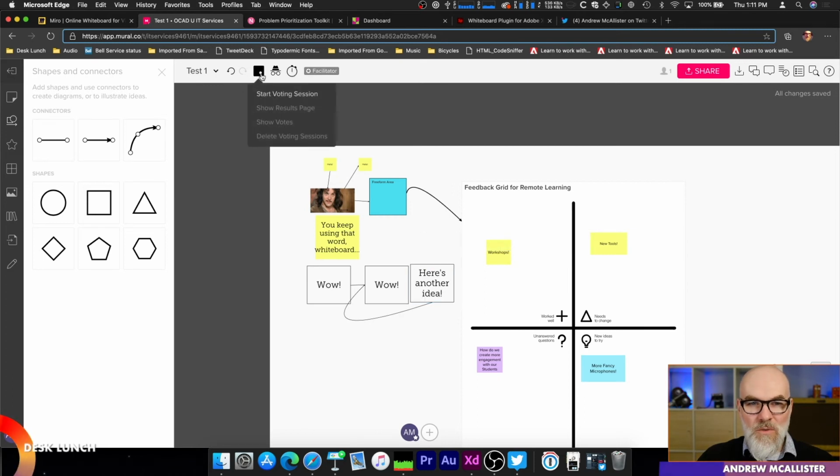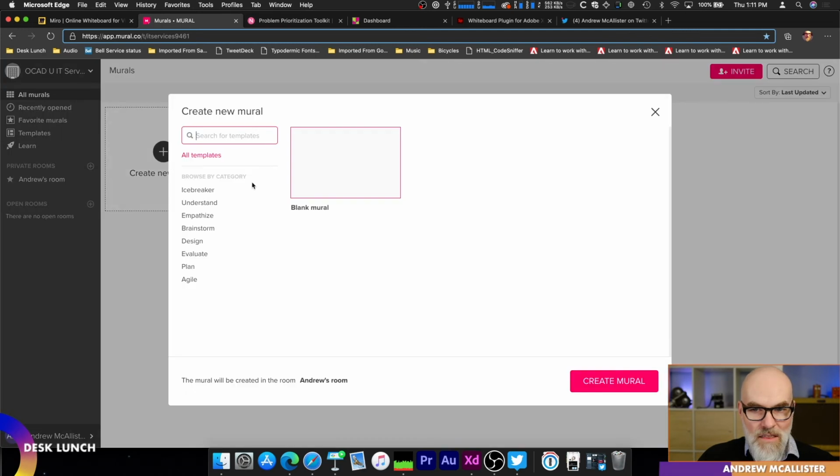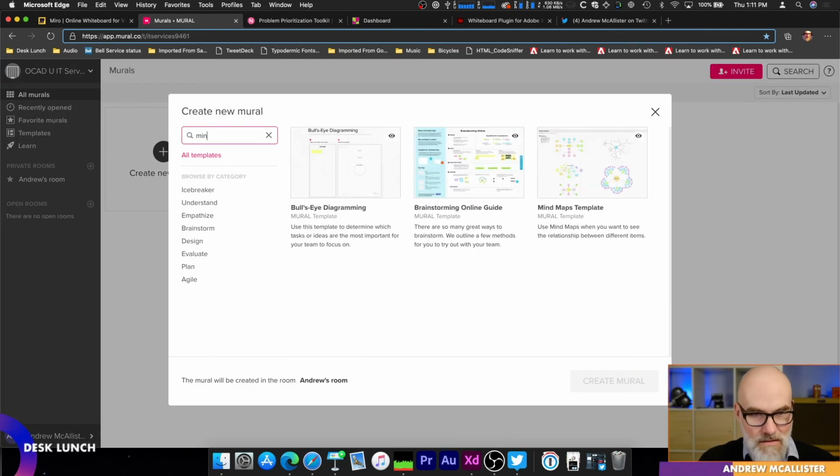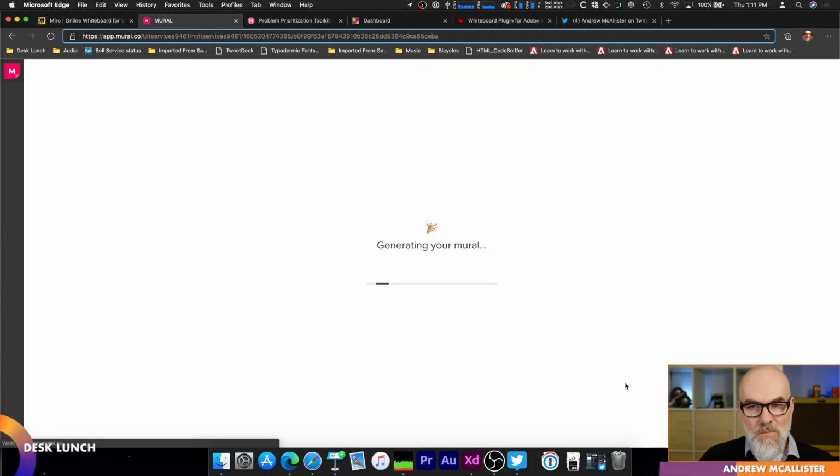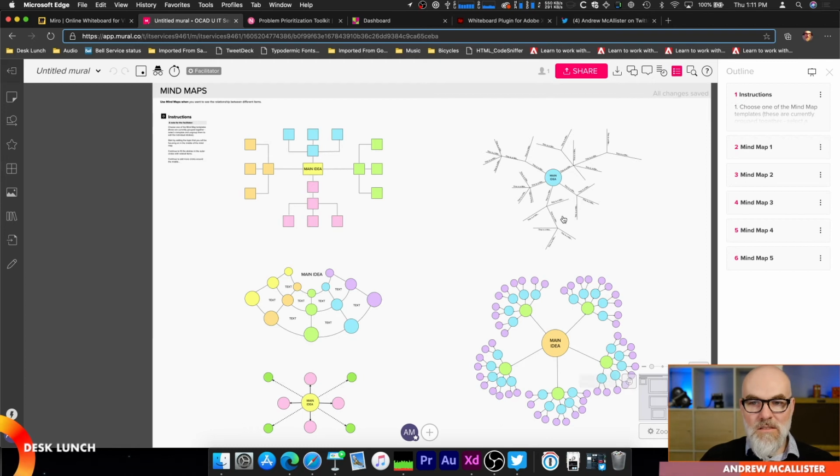These tools also have voting sessions, like they have some other tools built into them where people can vote on things. What's interesting is I don't see, I thought that, oh, mind maps template. Let's have a look. I was just going to say the mind maps in Miro are really nice.